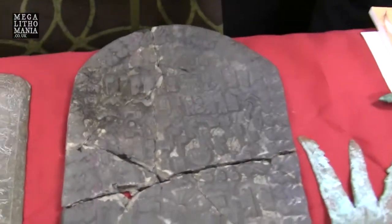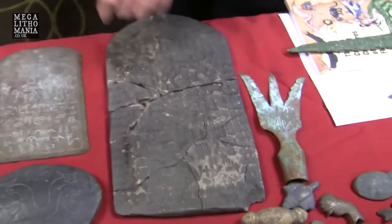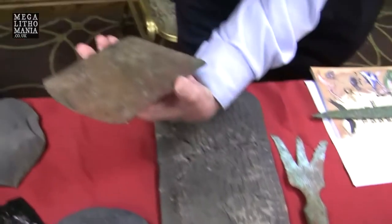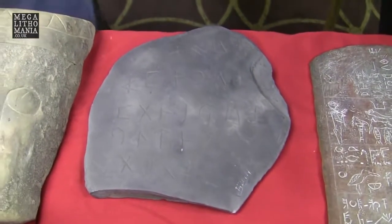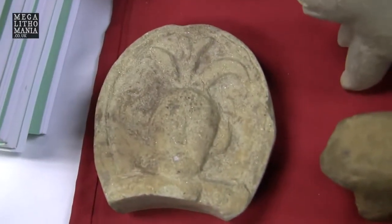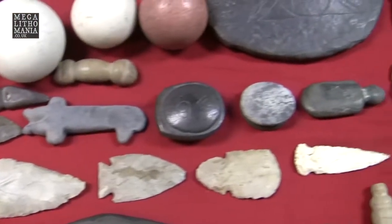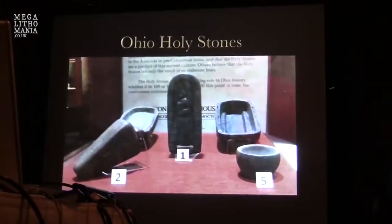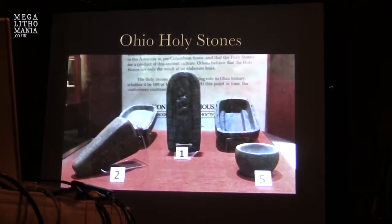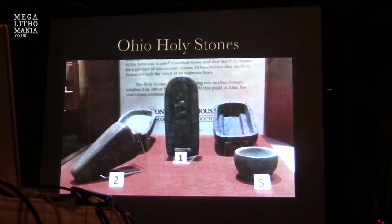That's a Michigan tablet — readable on only one side. What happened to all the Michigan plates? They're scattered in small collections or destroyed. The ones that came back from Salt Lake City were given to the state of Michigan, but they stopped displaying them. They're boxed away — Dr. Halsey made sure of that. The biggest anomaly — what I call the Hebraisms of North America — is the Ten Commandments Stone and the Keystone, both with complete readable Hebrew, both coming out of Hopewell burials in Ohio on the Hopewell timeline.